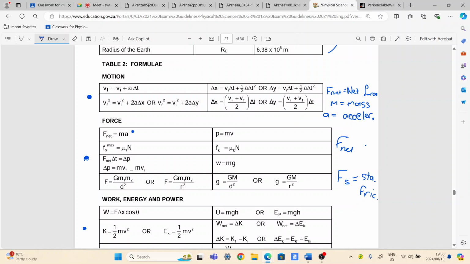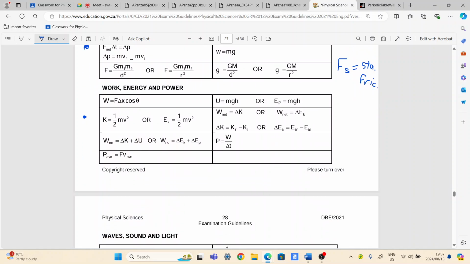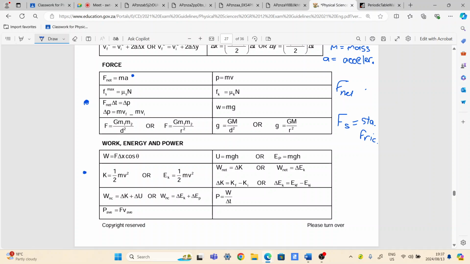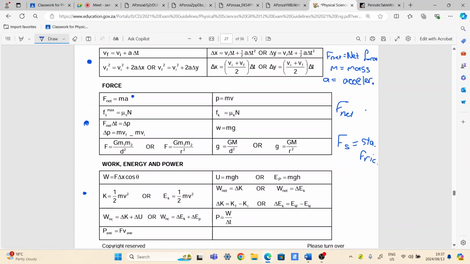So what I can say is, if you're using, for example, static friction in 3 separate equations, if you wrote it down for the first one, as long as it's on the page, you don't need to write it for the second and the third, but just make sure it's written down somewhere on the page, so the marker can know what you are referring to. The reason for that is you don't want the marker to have confusion about what you're referring to and then mark you wrong. You want the marker to be sure that what they're reading, they know what they're reading, and that they can give you the maximum amount of marks possible. So always be sure to write a key at the corner of your page as you're attempting each question.